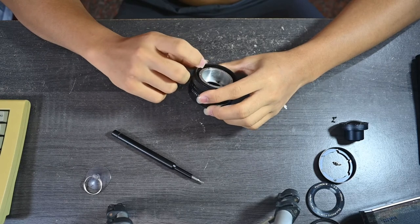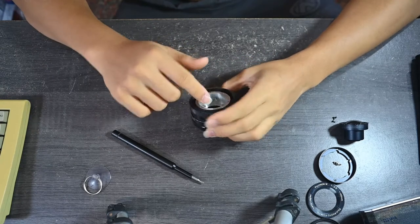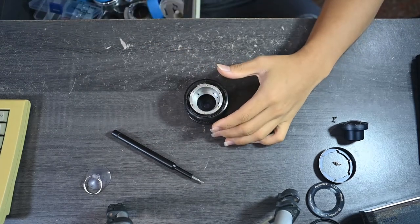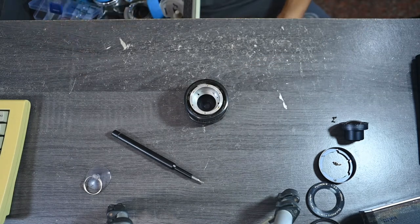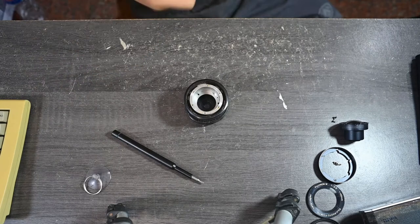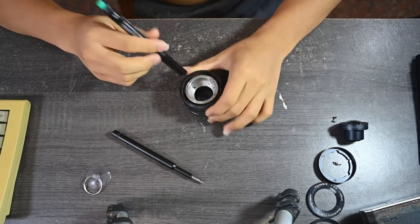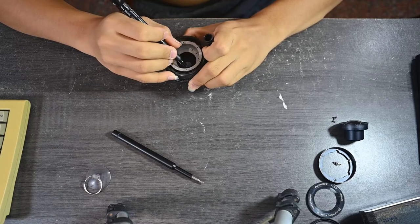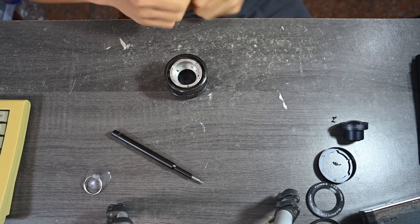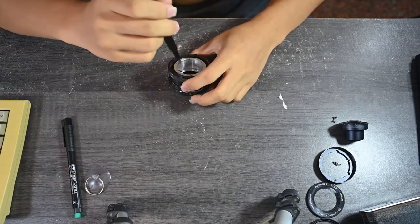This silver ring seems like it's being held in by these three screws. So for this you want a black marker. You can use, let's just use pen ink. It's got to be easier. So using this marker, you can mark the top, just like that. Then you can remove these three inner screws.